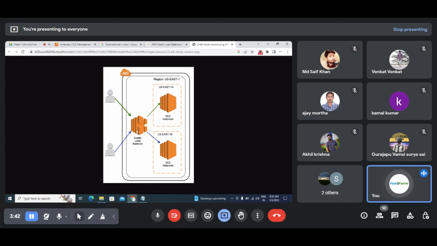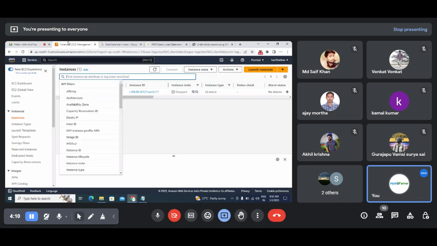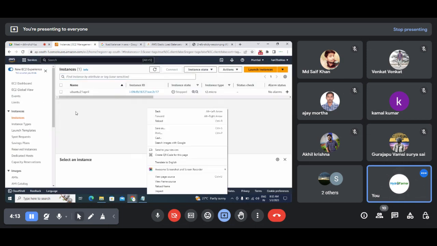So in the practical way, what we shall do is first we'll be creating two instances, and then we'll be connecting these two instances with a load balancer, and we'll practically see how this load balancer is evenly distributing the traffic between the servers. Okay, so getting into the practical part, as we know that we need to have two servers first. So we'll configure two servers.